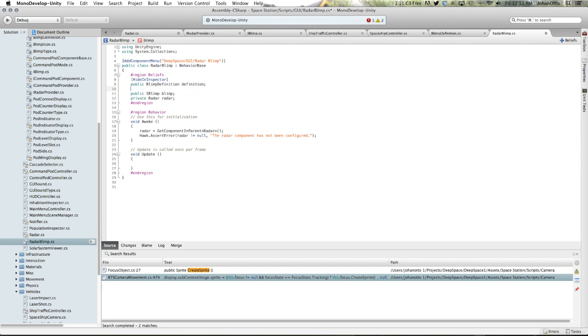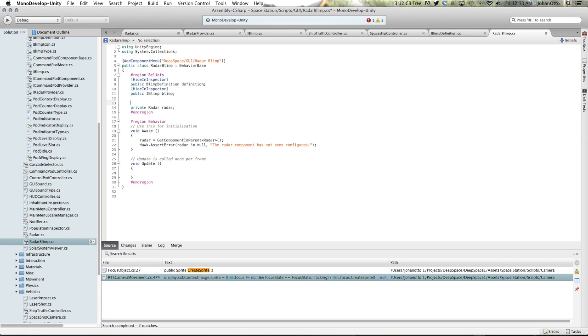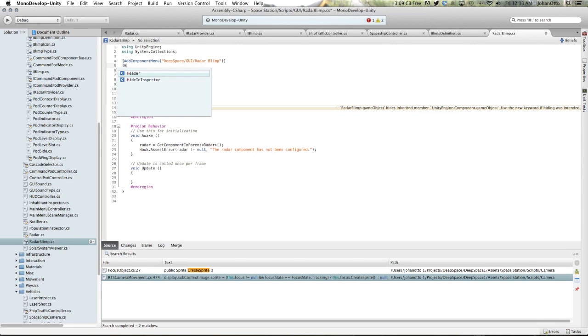Now, of course, Unity will not know what a iBlimp is and how to display it, so just hide that, and private variables it won't display. So this component is really just for our use internally. We're not going to add it anyway. I wonder if I can just say hide.